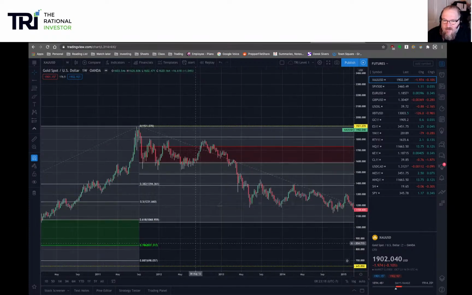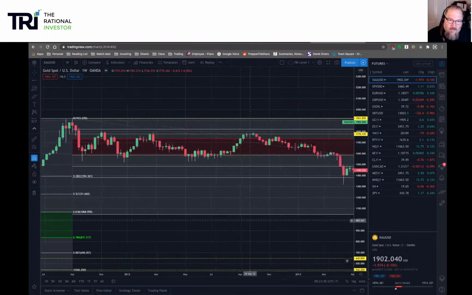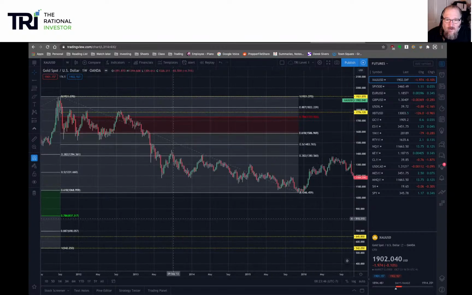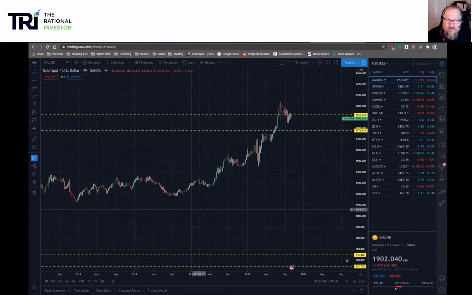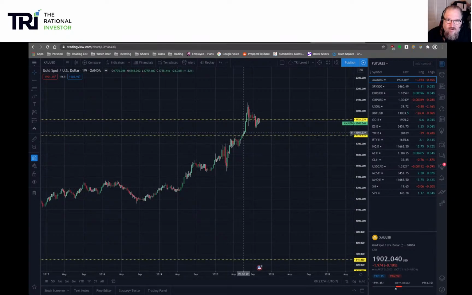Let me expand this up a little bit so you can see it better. The high plus the preceding candle's low gives us a range where we are likely to see a lot of resistance to moving above it. We can see price came up to that level, no. Came up again, nope. Came up again, nope. And then pushed down. Now, eventually, in this market, this is the gold market, we did break beyond that level. We can kind of see it here. We finally came back up, and we had enough that we pushed above it. Now we're fighting around this level.